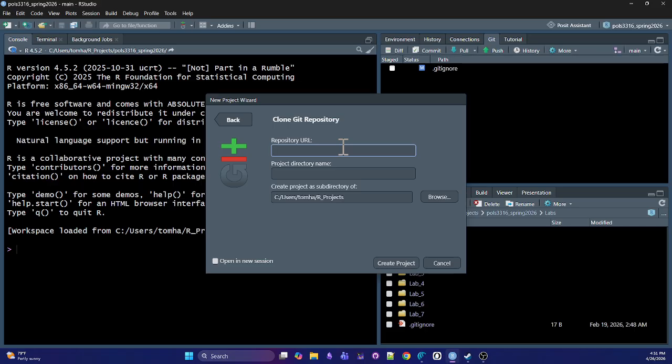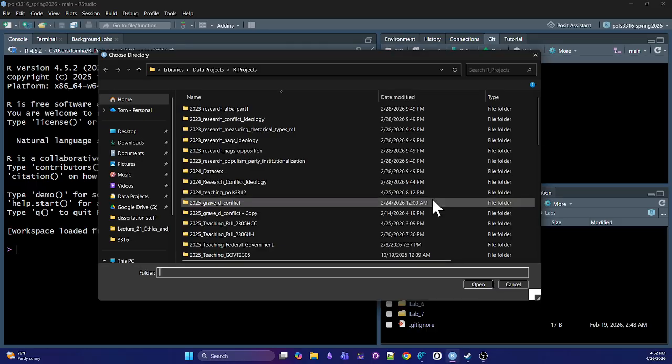You're going to put the repository URL. You're going to paste it there. The only other thing you want to do is this part where you can create it as a subdirectory of something. So if you created that clone of the class GitHub repo at the very beginning of the semester and you always have trouble finding it, you can browse and it's going to bring up your file menu, and you can browse and put it under documents. You can put it on your desktop. I wouldn't do that. I definitely wouldn't put it in downloads, but you can put it in documents if you want, or you can find a different place for it.